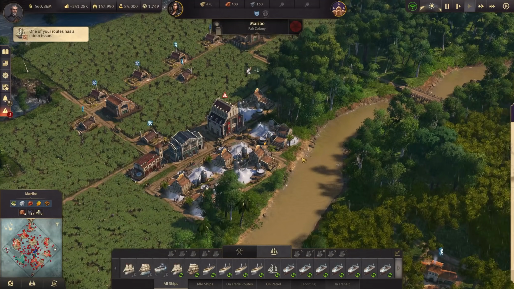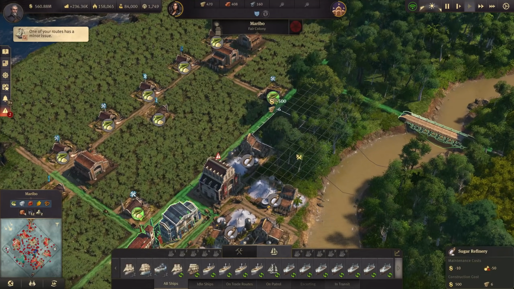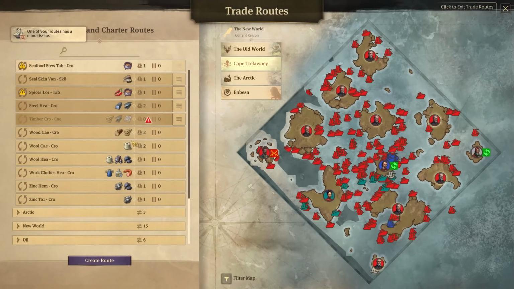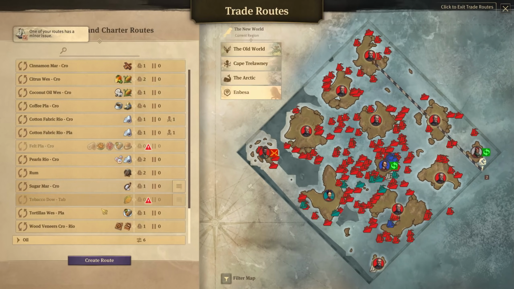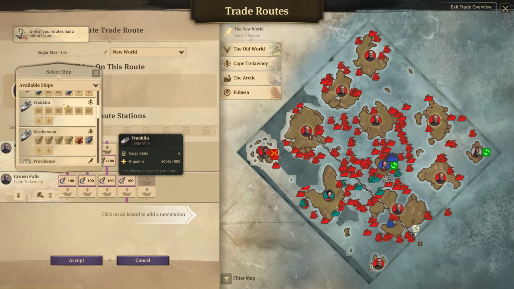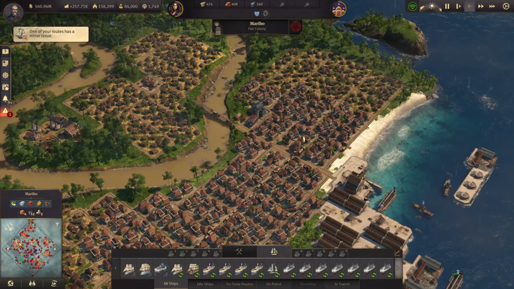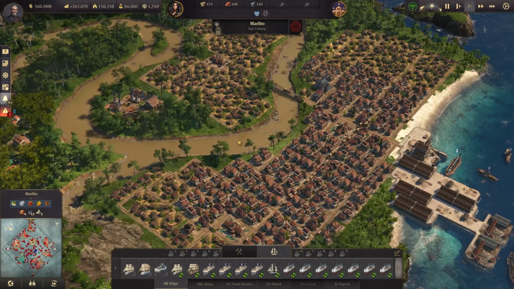We are full on sugar, so that's a good thing. I would still probably go ahead and get us another 2 of them up and running here. Reason for that is we are going to need a bit more of that. And I think we have that sugar trade route from the new world. Yes, there is one ship on it, so we could have another ship, Franklin, on this sugar trade, because we need more sugar from now on. So the sugar is flowing, or needs to flow.